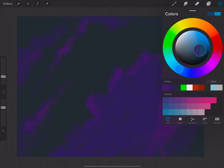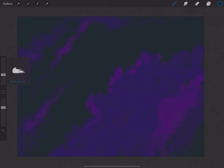Now I'm gonna go to a different kind of tone. I'm going to choose a deep, deep turquoise. I'm gonna pop that in around here. See, I like making my nebulas extremely colorful because we don't really know what they would look like to the naked human eye, because lots of the times the pictures that NASA give us are highly colorized. So we need to find something that's going to give us just a nice, fun idea of what could be in the depths of space awaiting our virgin eyes, because that's really what it is. We don't really know what it looks like.